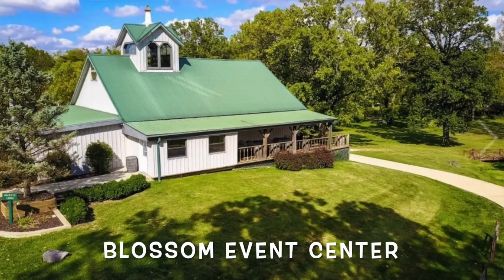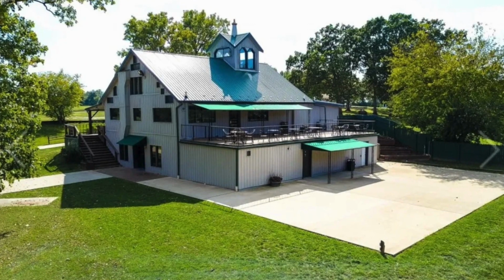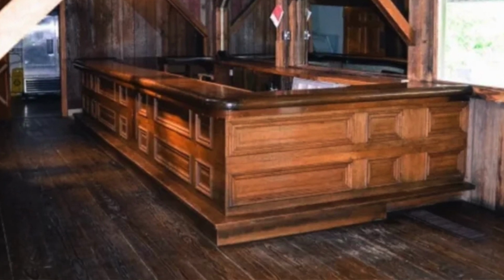And we didn't go inside, but we'll drop you a picture from their website. It's really nice looking. It's a nice big building. It looks rustic on the inside, like an old barn, and holds a lot of people, indoor, outdoor, all the stuff. So if you're looking for an event center, that's totally an option. Great big country feel, lots of fields and woods, and looked like a really spacious event center.